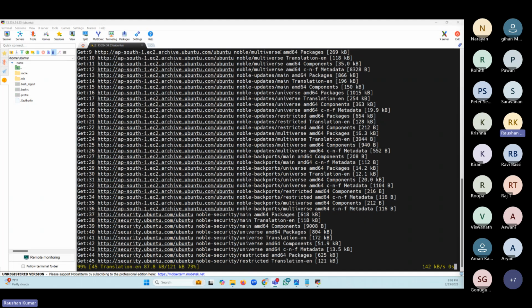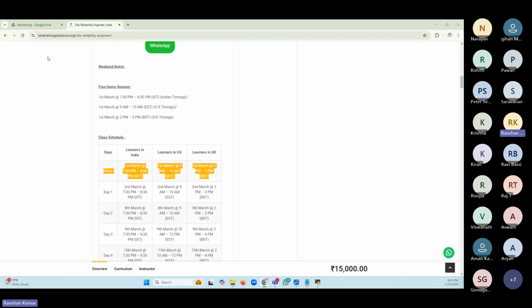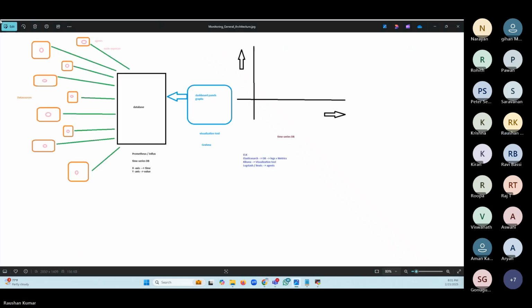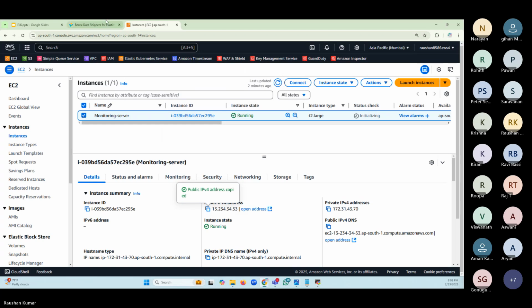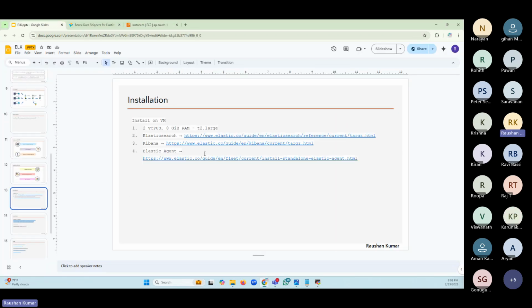Friends, those who have the PPT access can get all the links in the PPT. Let me show you where to get the details from. To install things, I have given the links here: Elasticsearch, Kibana, Elastic Agent. This link is going to get things for you.